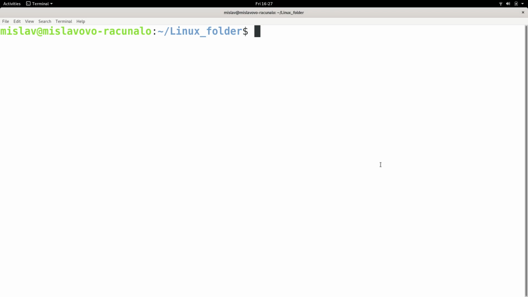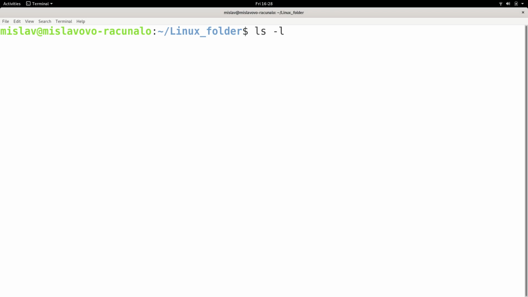Okay, so let's review some stuff first. As we already know, a file is represented as an inode. More accurately, an inode tells you where the file is in the data pool, among other things, but in essence, a file is represented by an inode. We also already know that links are pointers to files. There are two kinds of links: symbolic, also called soft links, and hard links. And so now let's explain the difference between soft or symbolic links and hard links.